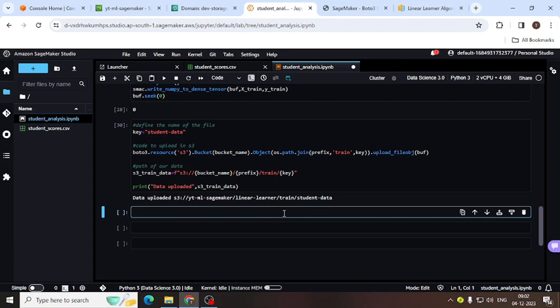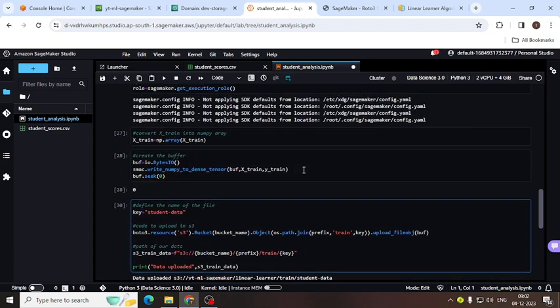So now what you need to do, we need to get the output location also, because we will be requiring some data to upload it also. So let's set up some output location also. For that, you need to write some code to get it. Now this is what is done.